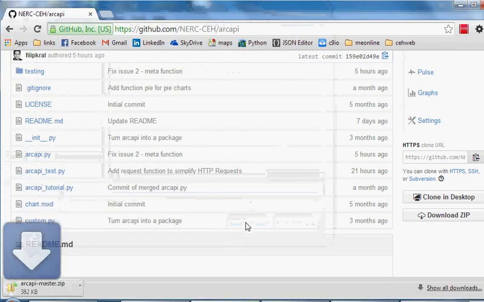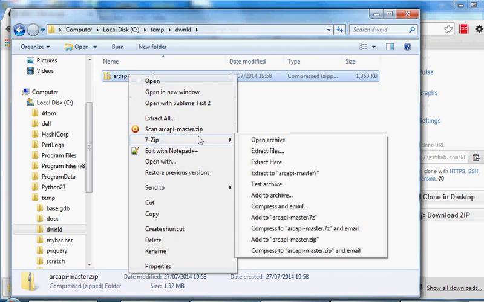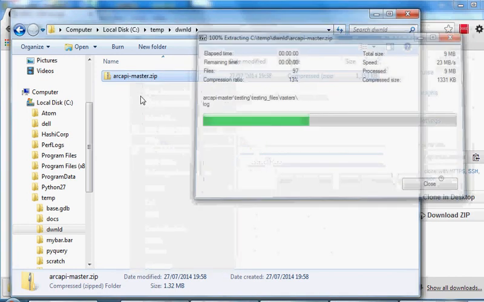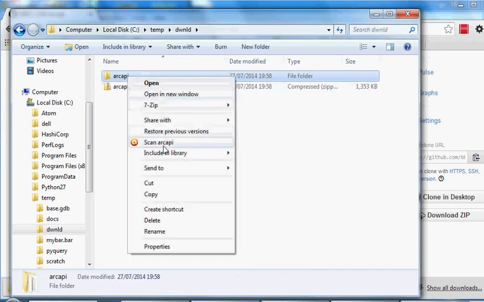Save it, unzip it, rename it to ArcAPI, and put it somewhere in your Python path.